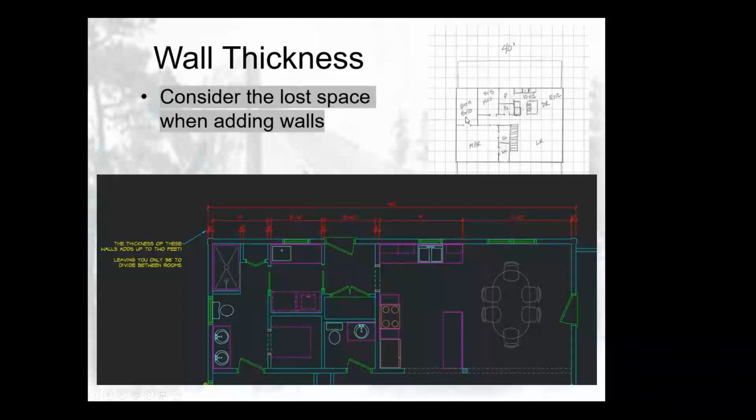You can see I wrote down 8 by 10 on this bathroom, but by the time I get everything in here, it's really about 6 feet wide, because I got to make sure that I maintain enough space here for the washer and dryer, and then coming in from the back, I wanted to make sure that I have enough space to come in the mudroom, and I didn't want my kitchen to be any smaller than it already is. So it's just planning for the compromise and understanding that you are going to lose space when laying out your home.